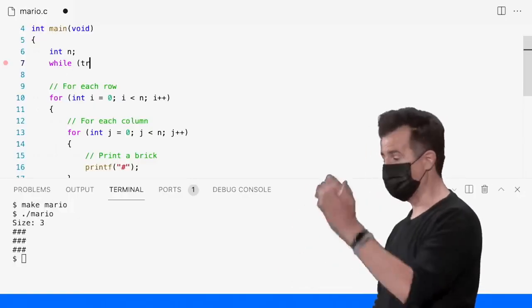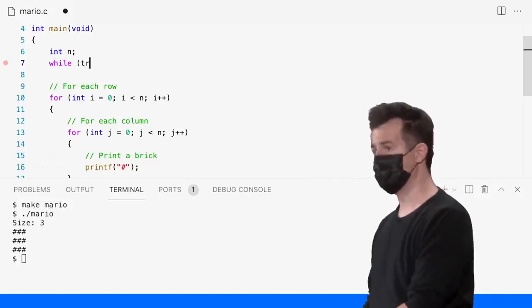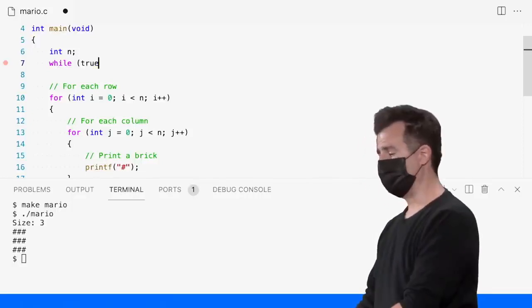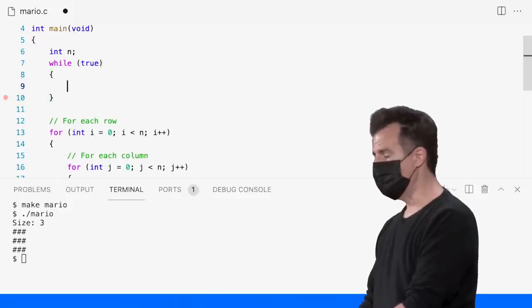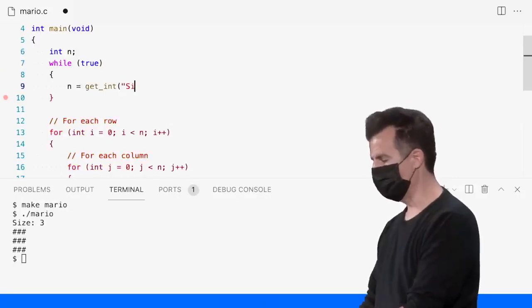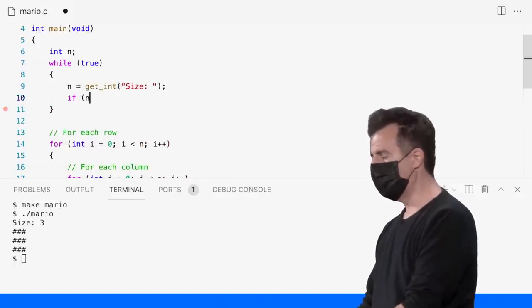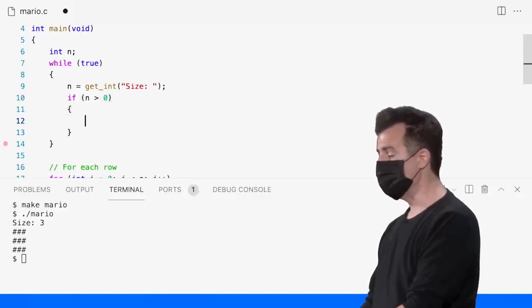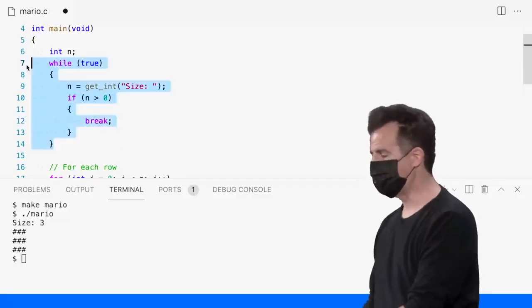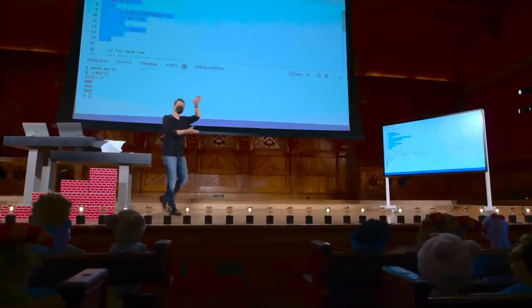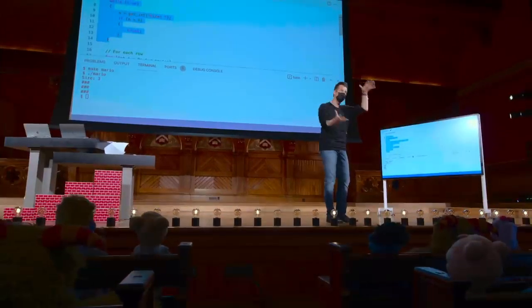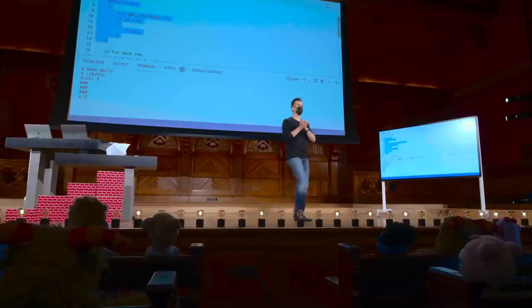Yes, if you want to get out of a loop early, you could do this. So let me answer this question this way. An alternative to a do-while loop would be to do something like this. How about while true? So do the following forever. Let me go ahead and get an int from the user for the size of this thing. If n is greater than 0, that is a positive integer, then go ahead and use a new keyword called break. This is identical to what we just did. It's just a little longer. It's like a couple extra lines. A lot of them are blank. And so it's just an alternative. But a do while does the same thing, but a little tighter, if that's an answer to your question.